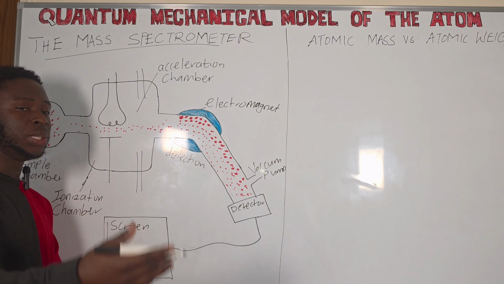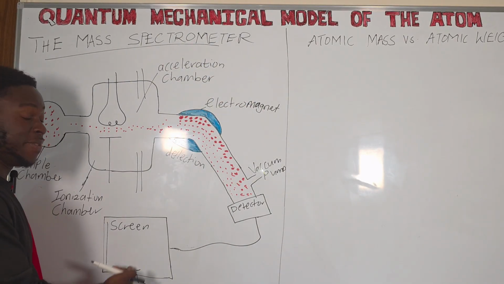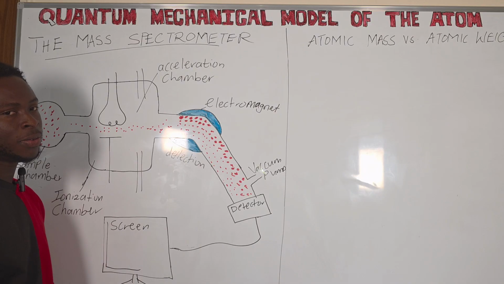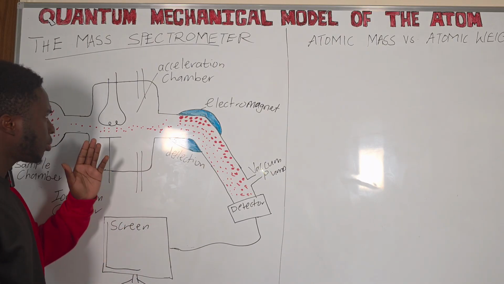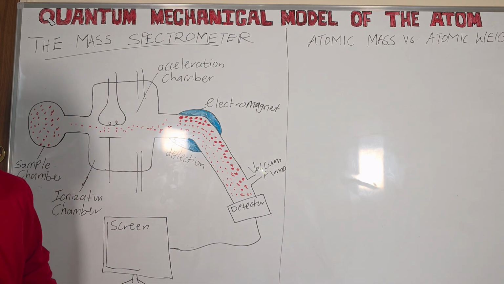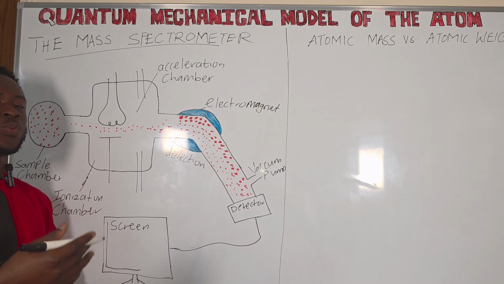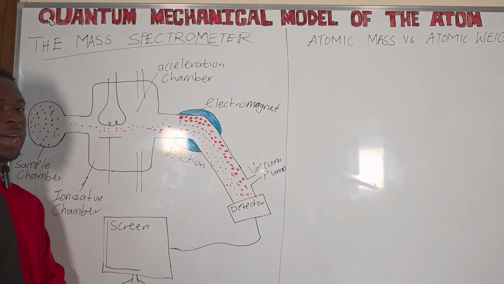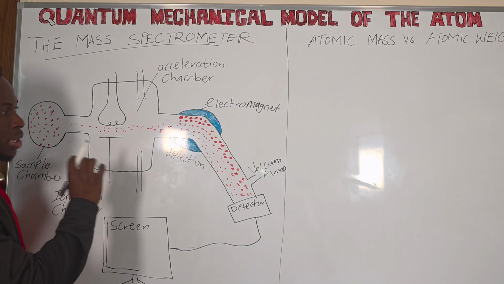So how it went on to be was that we cannot talk about the quantum mechanical model of the atom without talking about the infamous mass spectrometer, because this device kind of kicked off the race, or the ball games, or the theoretical predictions of how a quantum model of the atom would look like. Now, the first ever mass spectrometer was developed by J.J. Thomson. Yes, same guy who discovered electrons. The reason why he worked on such an amazing tool was because he wanted to figure out the mass to charge ratio of an atom or an electron or his positive rays, or of his experiment. That is how he worked on this infamous instrument.